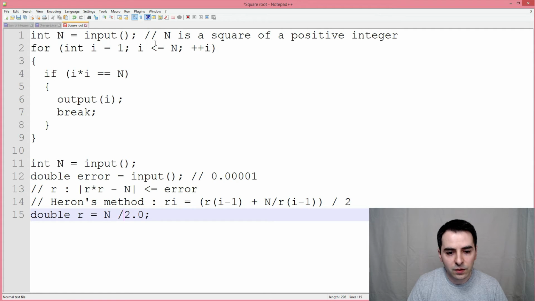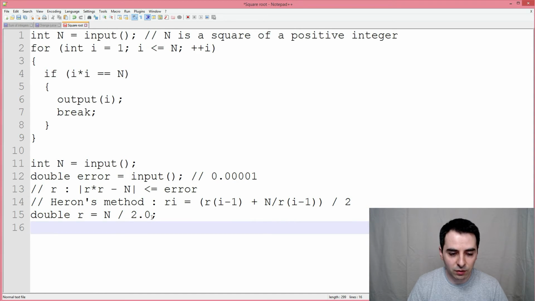And in this case, see, I put a decimal point after 2. This is basically to mention that 2 is not an integer here, but a double, a floating point number, so that the result is also a double. So the result of this expression will be double. If I omit this, if I write this in some languages, this might result in an integer. So if it's like 5 divided by 2, it might return 2, not 2.5. That's why we explicitly say I want a double result. Okay, so this is the first approximation, which is half of n.